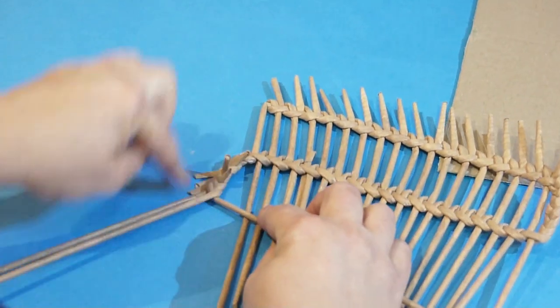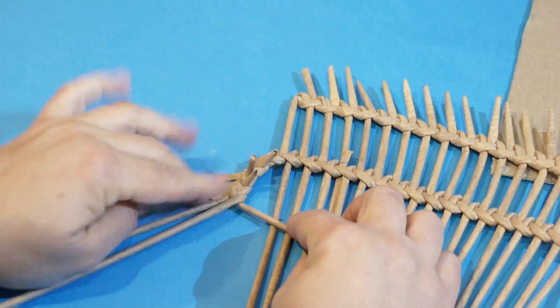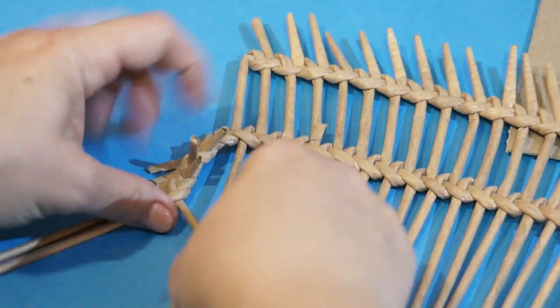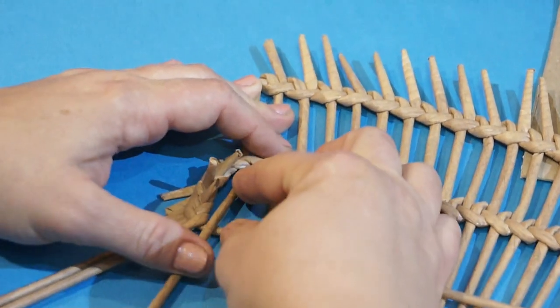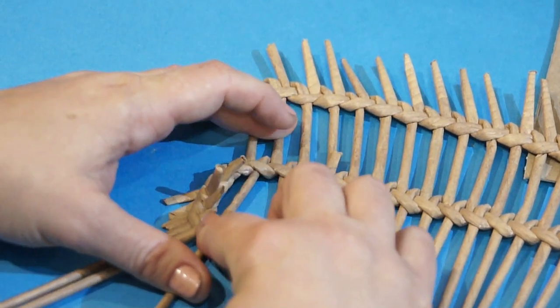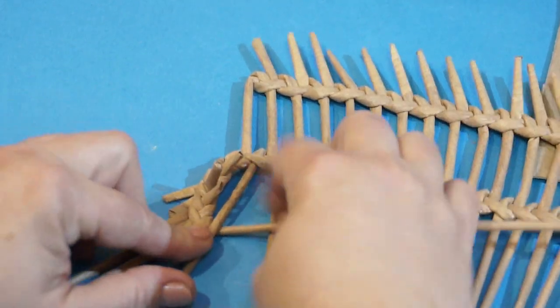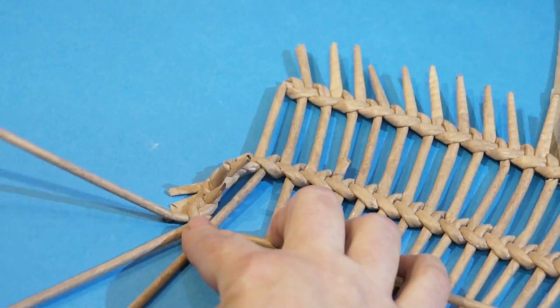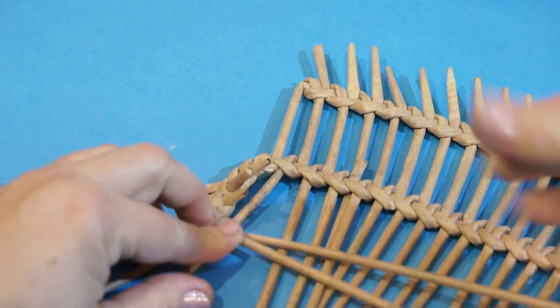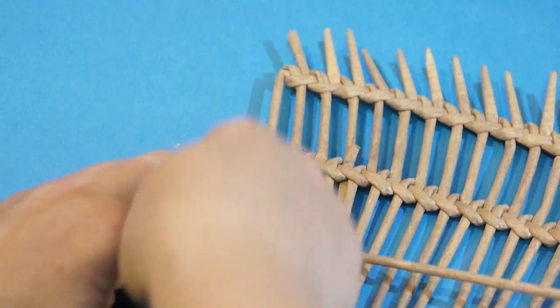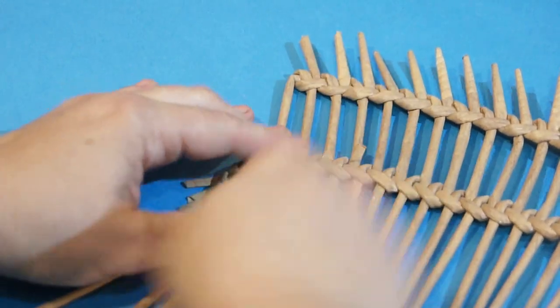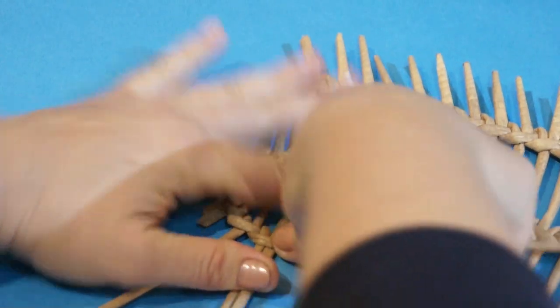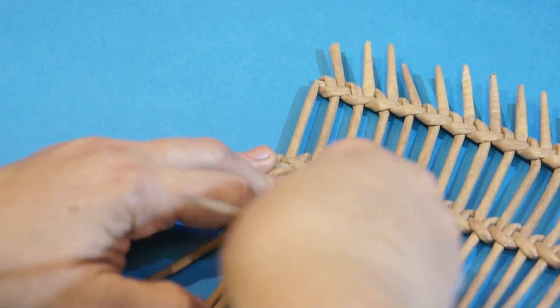So, the seventh stitch will start the turn. Repeat all the same steps. Take a look. When braiding I've let the right tube down, lay the pole from the upper row on top, turn the left tube to the right, lay the tube on top and lead it down. Continue the same actions in the reverse direction to the right.